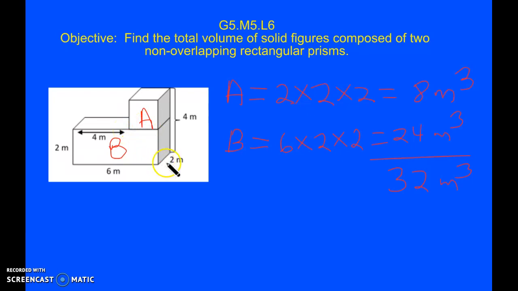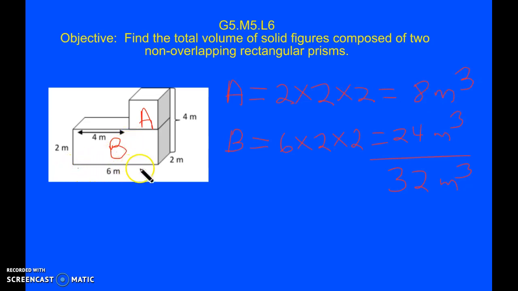If we come down here, we see the width is 2 meters down here, so we can conclude that the width here is also 2 meters. Finally, we see the height from top to bottom as 4 meters. But if we come to this side, we see that the bottom, figure B, has a height of 2 meters. Well then, 4 meters minus 2 meters means we are left with a height of 2 meters for figure A, giving us a length of 2, a width of 2, and a height of 2, for a total volume of 8 meters cubed.